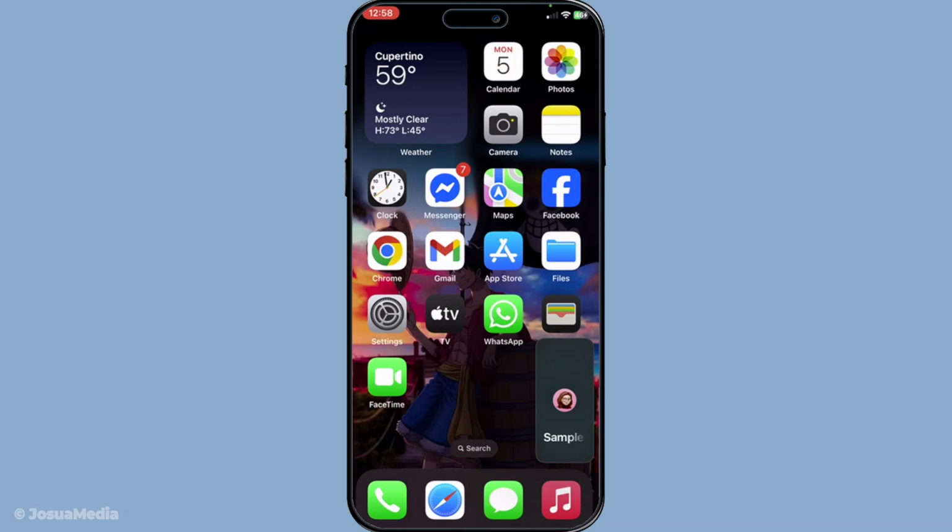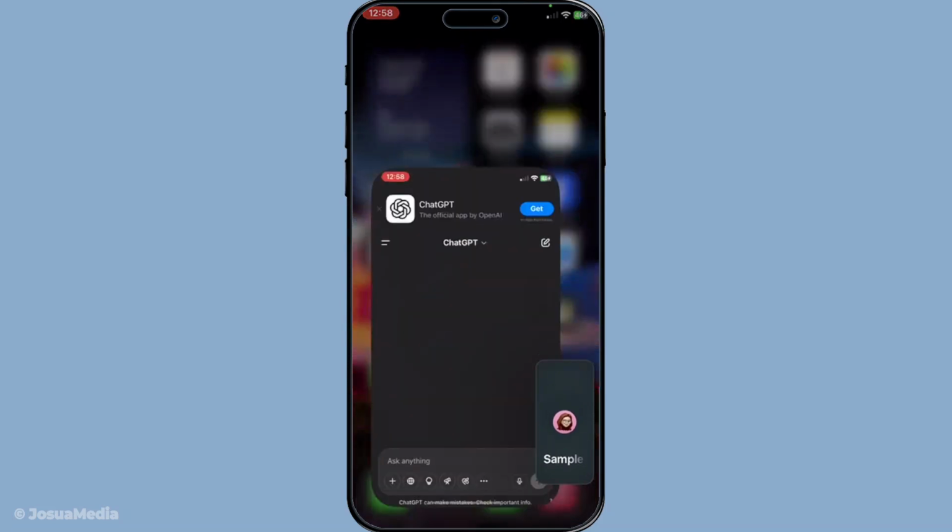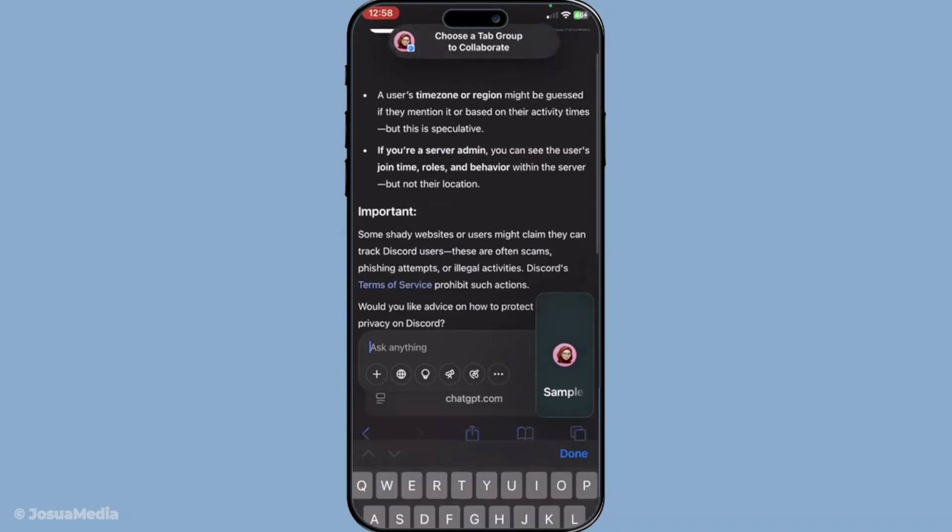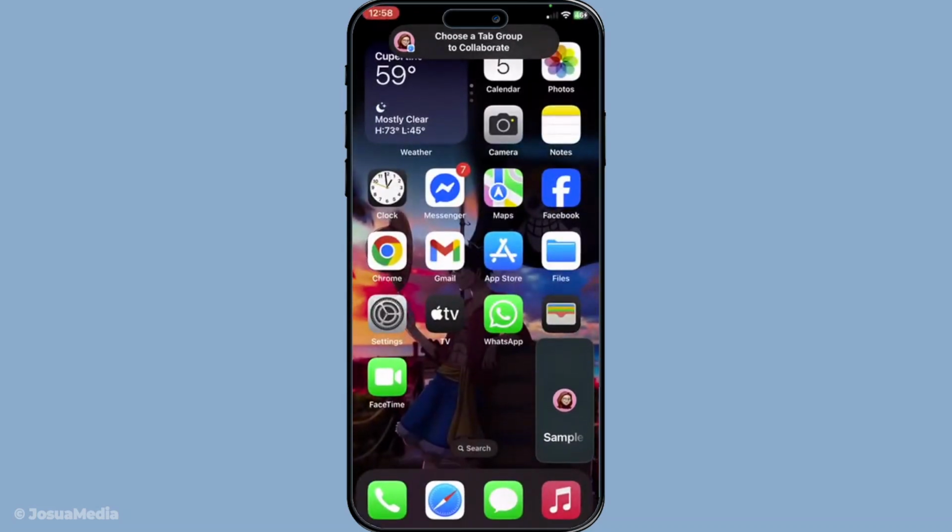A really cool thing is that you can move this little window around. Just press on it and drag it to wherever you find convenient on your screen. Now, with FaceTime running in picture-in-picture mode, you're free to use other apps alongside it. Whether you want to browse through Safari, send off a quick text message, or even have some tunes playing in the background, you can do so without the FaceTime call getting in the way.